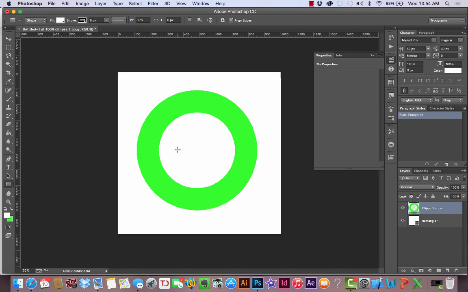So I just want to show you guys that's a really good way of getting that bordered circle when we need to take a big chunk out, but leave a lot of that stroke around the sides. That's just something I wanted to show you guys. You're going to come across this problem eventually if you continue to be a UI designer, and this is a problem a lot of people have, and a solution that a lot of people don't know how to handle. And in my opinion, this is by far the easiest way.